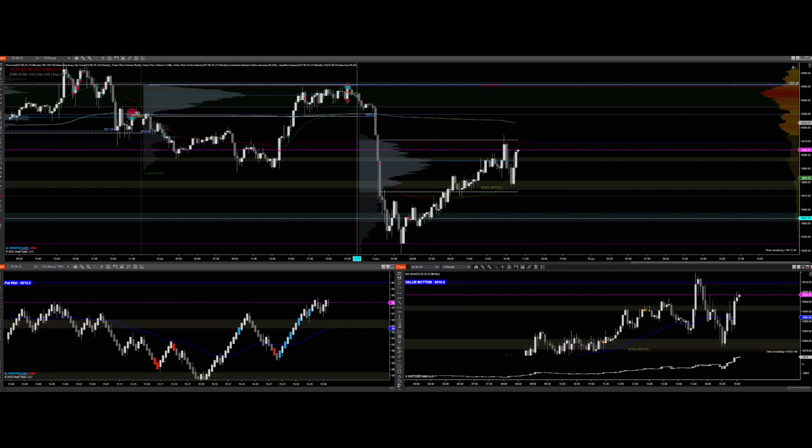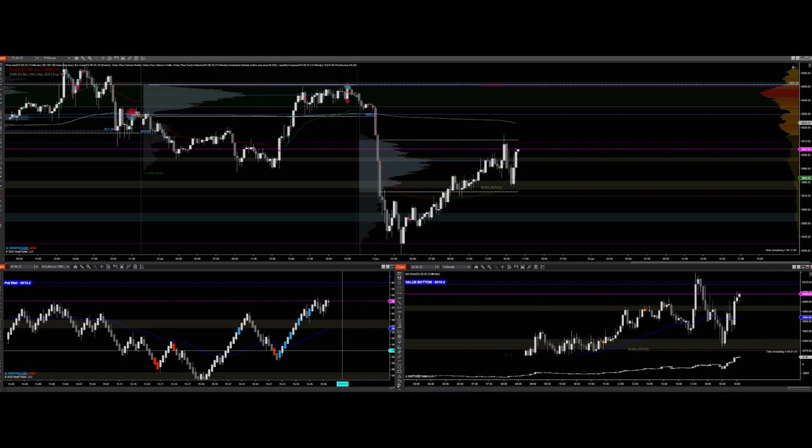Especially in conjunction with the Renkos. Just put one on this and put the Renkos on the other one. It is great for seeing structure on the Renkos and seeing entries. I don't know if you need the Renkos, actually. I just like to see Renkos. Hence my name. That's it.